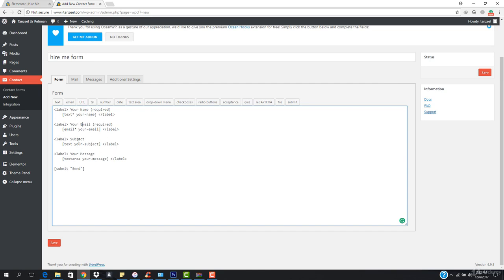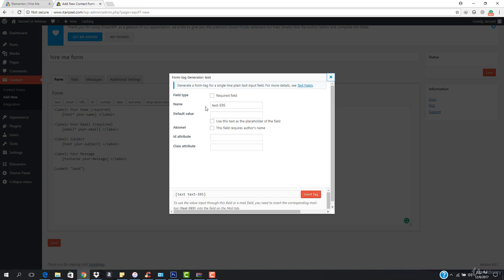So what I want right now, for the subject I want to remove this, and instead I want to add a text area. Okay, and on the text area I want to ask the client to enter his business information or his business name. So I'm gonna select this, and I'm gonna hit text. Okay, and this text area can be required field. I don't want to add this. This name is going to be business name. So you can just enter any name right here, and this is going to be business name.